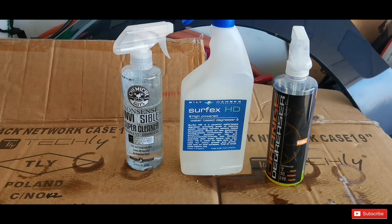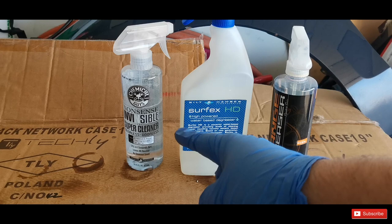This video came to an end. Just to quickly sum it up, I'm talking strictly about this purpose, to remove the grease from the extractor's filter system, not any other usage. The Orange Degreaser from Chemical Guys was the winner for me, then the Bilt Hamber Surfex HD, and then the Chemical Guys Nonsense.